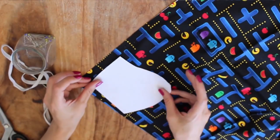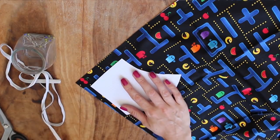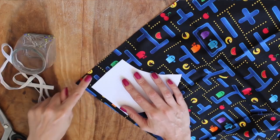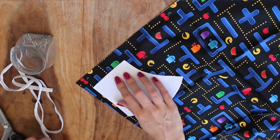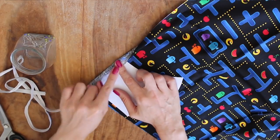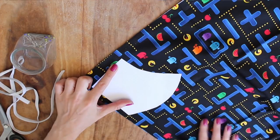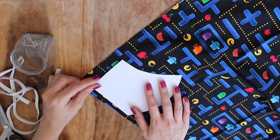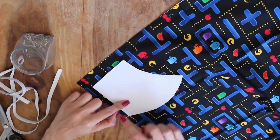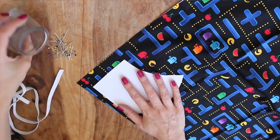So grab your fabric and your template, and that flat edge opposite the curve, that's where we're going to put the elastic so that it can attach around the ears. So I'm leaving an extra inch there so that I can fold it over to make a channel. But if you have thinner elastics than me, then you might want to go for 1/2 inch or 3/4 of an inch, whatever works for your fabric. I'm also leaving a seam allowance around the template as well of about 1/4 inch.